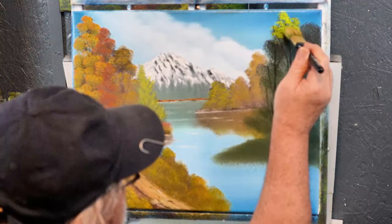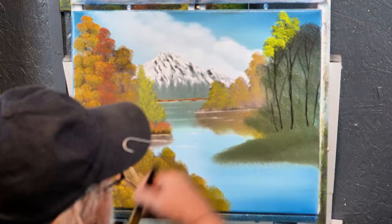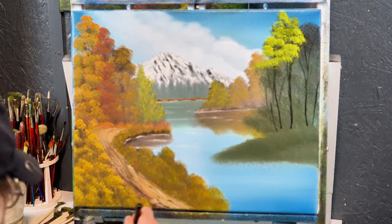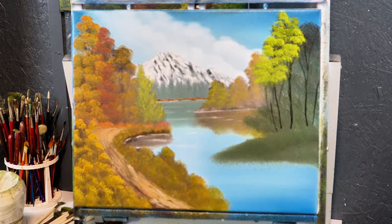Well, that turned out to be a real pretty color. Look at that. Wow. That really did. Look at that. That was so pretty. Okay. I'll bring it on down a little bit. Let's say that's just about it for that tree.